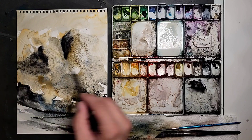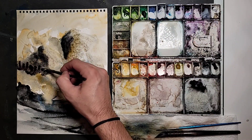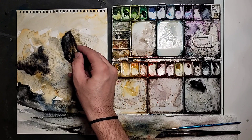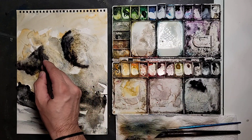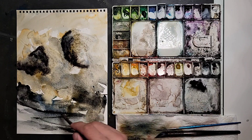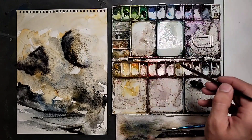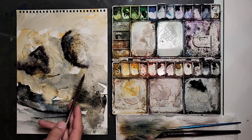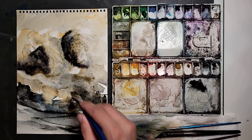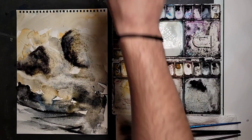No snow on these mountains — I won't go that far. I can always add a white glaze for snow, but not in this one. I'm going to try to form some kind of edges. I don't have a clear idea how they're gonna look yet, but I'm searching. It's like when you go outside and see a beautiful landscape — most of the time you just glance at it, but if you really start staring you can find all kinds of small details: trees, leaves, animals. The more time you spend, the more things you discover. So the painting should go the same way — as I search, more things will come up.